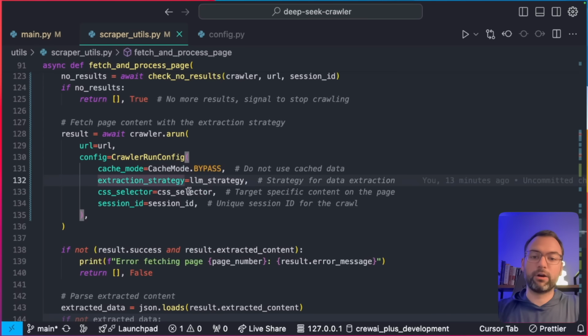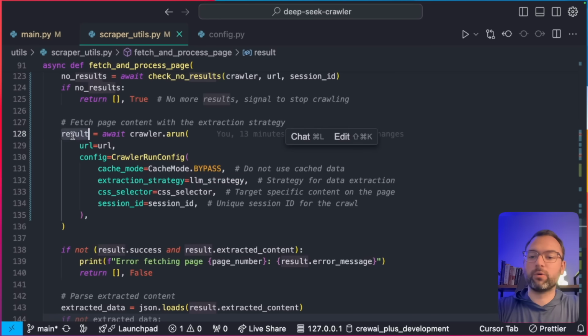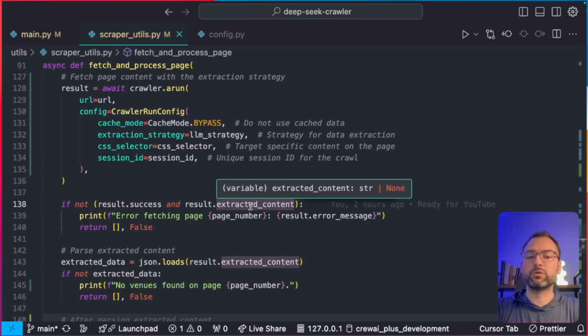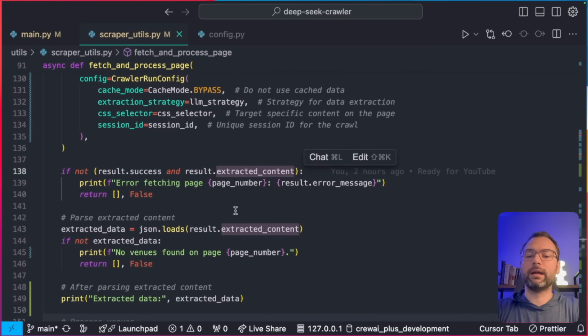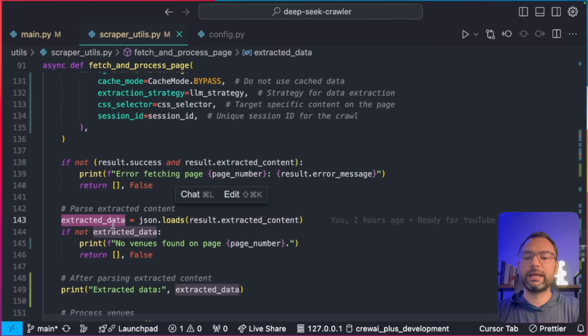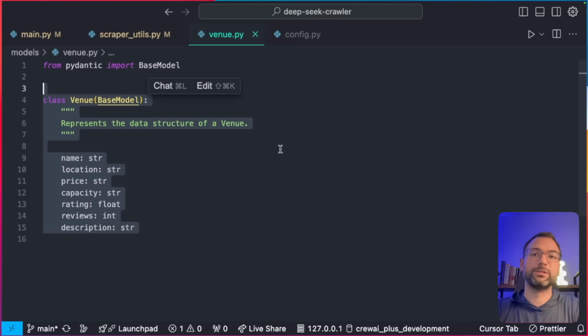Now, as you're looking at all the info containers, I want you to use that LLM strategy that we set up a little bit ago, which said, hey, I want you to use DeepSeek to go off and scrape all the venue information. Hopefully this is all getting tied together, and you can see how we're combining some general scraping with AI scraping. Now we go, great, I've scraped the website, and I can start looking at the results in the extracted content. This will just be a JSON string that includes all the extracted venues. Then we're going to load that JSON string and eventually get extracted data. This extracted data is nothing more than a bunch of these models right here, so it's a list of venues. Pretty cool if you ask me.